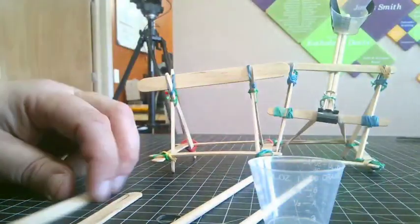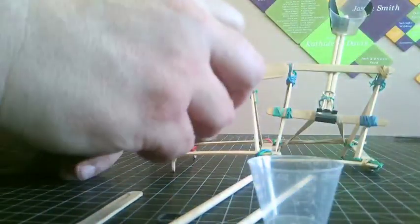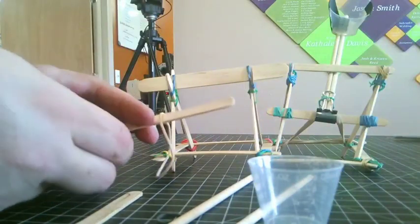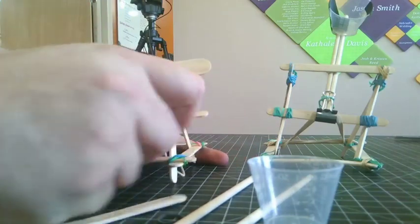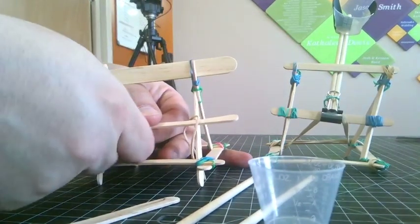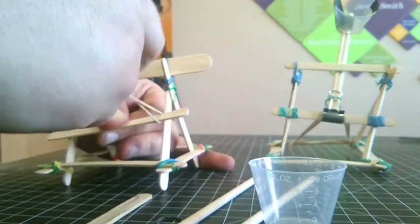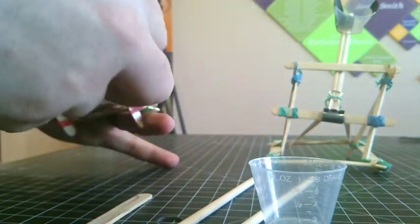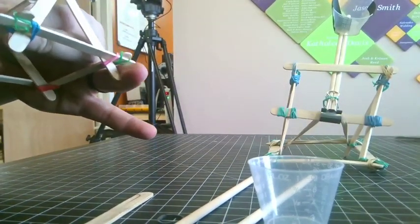This is kind of tricky. I'm going to save the big rubber band for right now. We put one rubber band on here, and Luke, you get to do this on the other side. So I want you to watch this side. See, I put the rubber band on, and then I pulled this over, so the rubber band's on the inside. I'm going to twist it around, go to the outside, and then we're going to twist it around again.